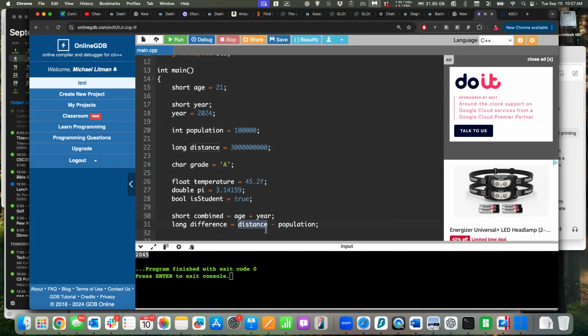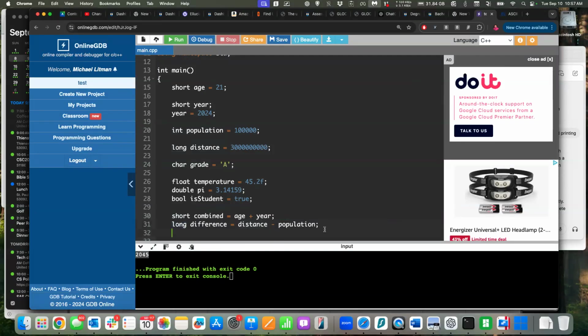So that means that a long minus an int potentially could still be something bigger than an int can hold. Make sense? So we chose long as our final variable type to store that difference in because it might be a long and we might need all those bits.